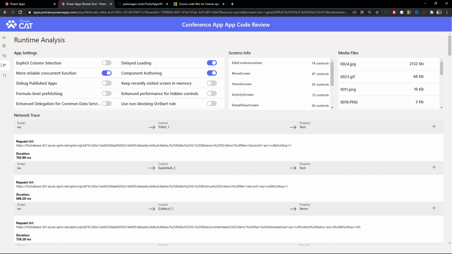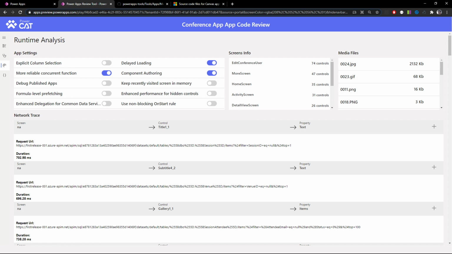The explicit column selections is really what tells Power Apps to only bring in data that's actually being used, or columns of your table that are actually being used. So turning that one on in your app is super important if you're using SQL or Dataverse. It's less important for other data sources that don't support explicit column selection.